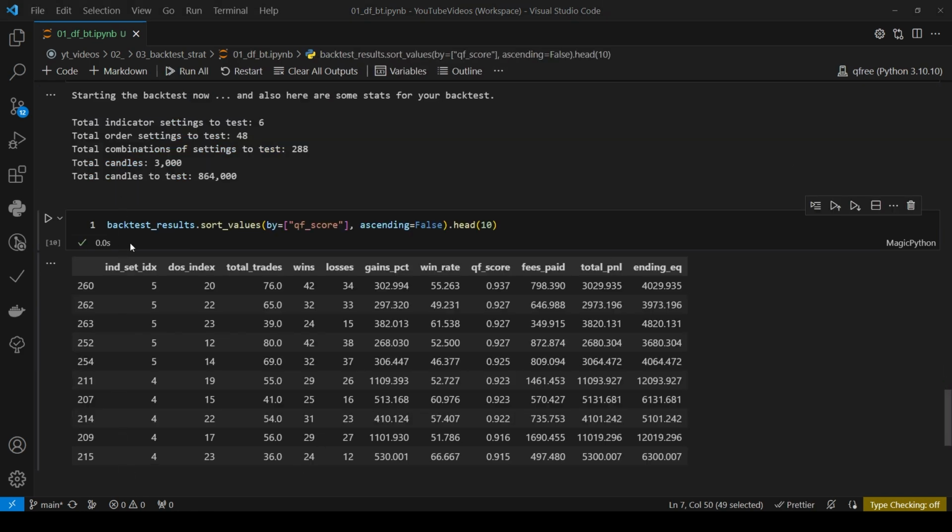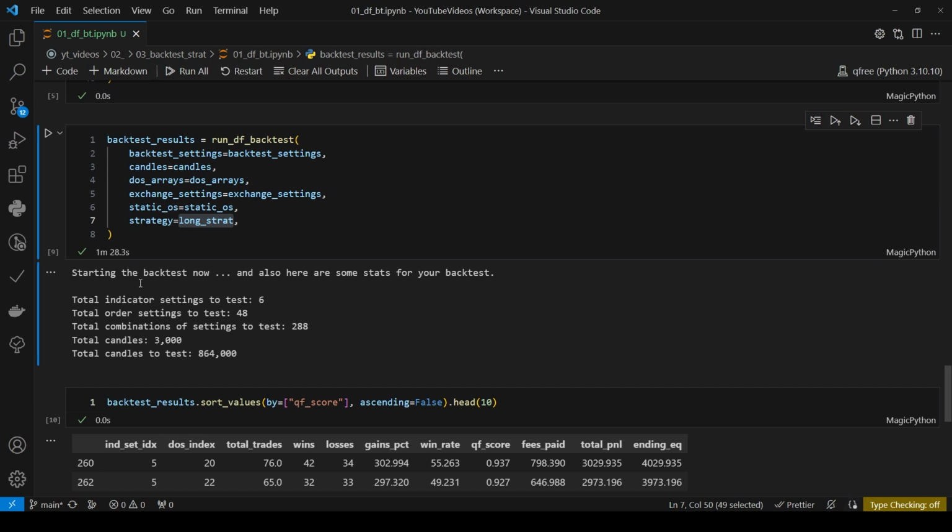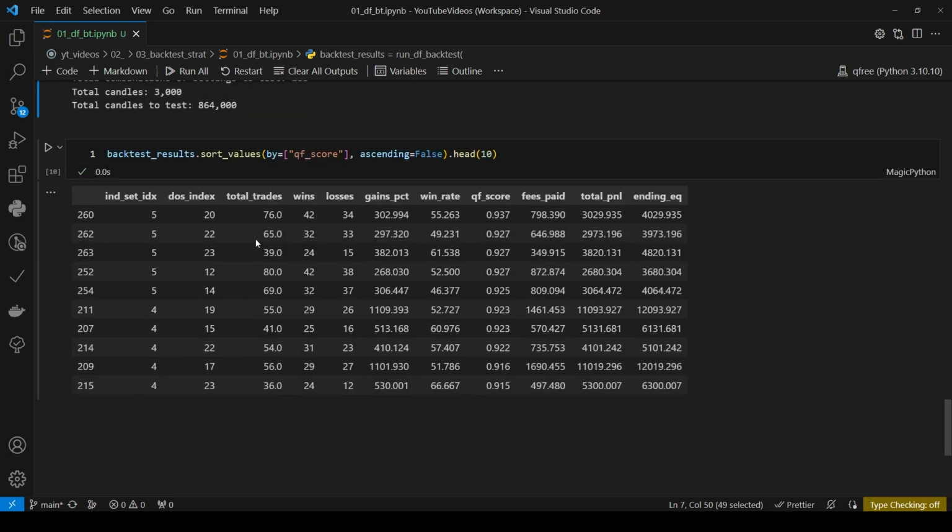All right, so you can see here we've done more testing on the candles, and it took 1 minute and 30 seconds to do 800,000 candles. You can see the top 10 are showing here, 4,000, 4,000. This one says 12,000. And so we have the amount of trades that we have. We have these QF scores, which are pretty insane. This is actually pretty crazy. So it'll be interesting to see what happens in the next part.